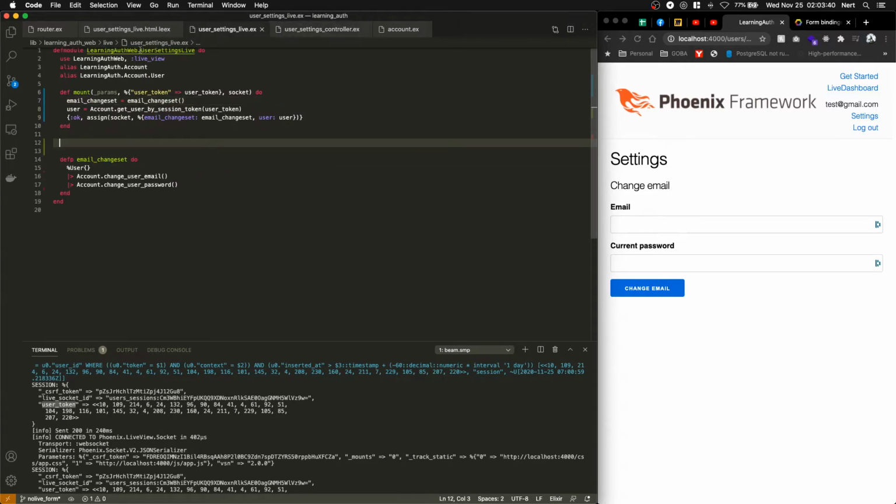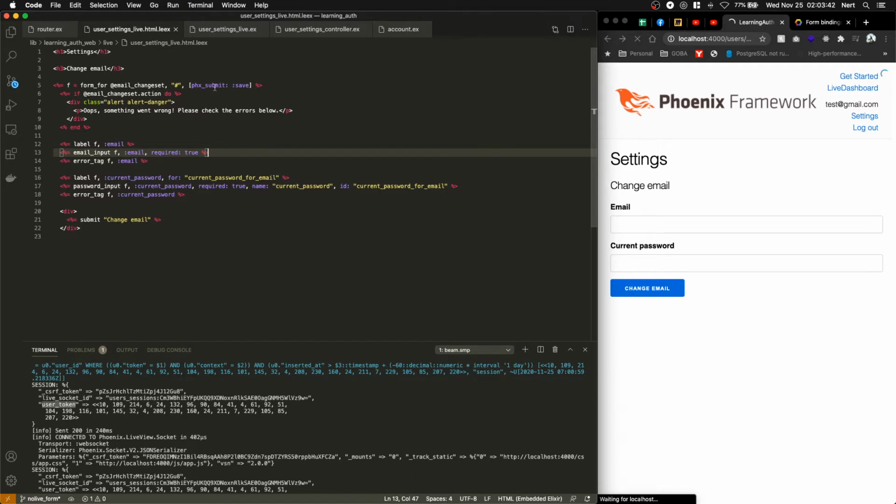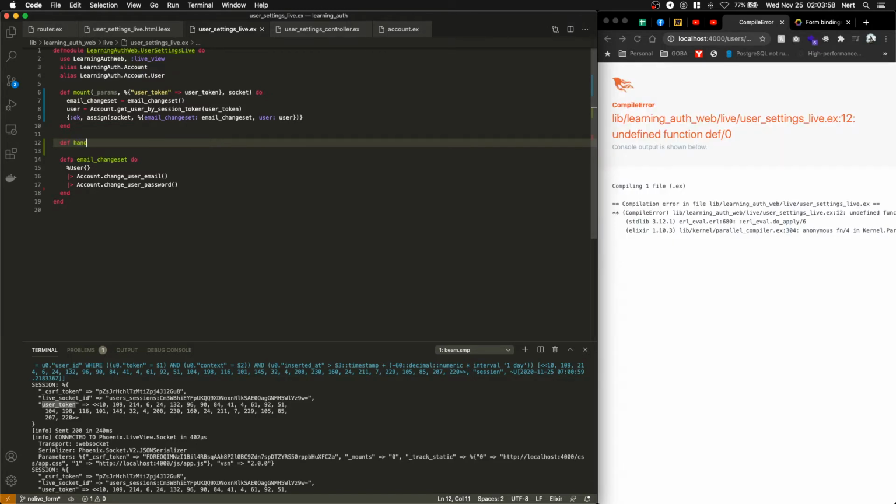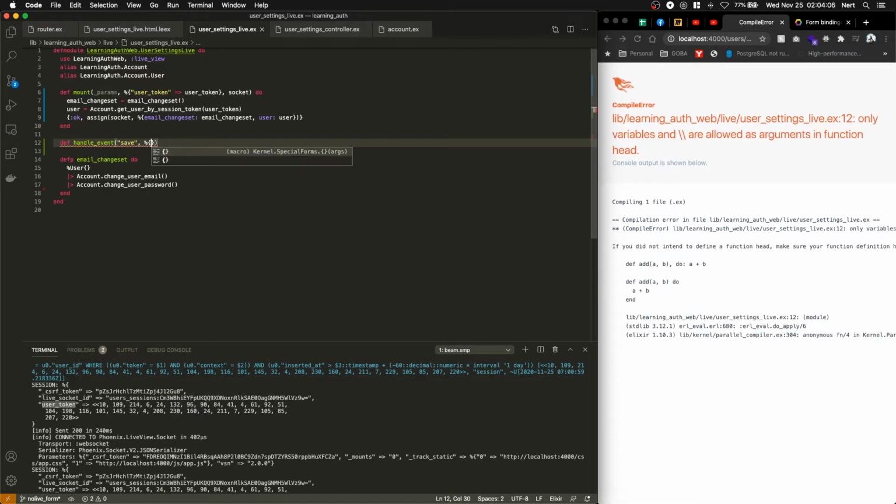So the first thing we've got to do, as you said here, is number one, capture this event. Well, listen for this event and react to it. And handle_event is very similar to handle_cast in the GenServer. So let's go ahead and handle the event, and we're going to be listening for the save event, and we are going to be getting the following arguments.